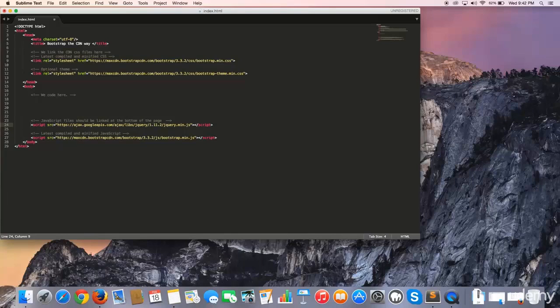Now what we've got to do is actually test to see if Bootstrap and Bootstrap's JavaScript is actually working. So what I want to do over here is replace this code here with some actual code that I write. And what we can do just to test that everything is working is actually add an input, or not an input, but let's make a button and end this button off. And Sublime actually finishes the tag for me. I need to get used to that. I still haven't gotten used to that.